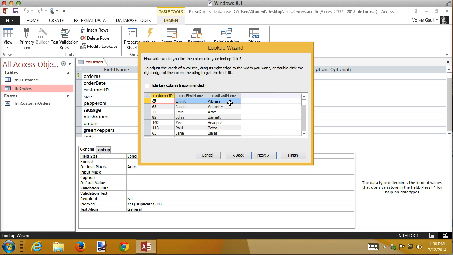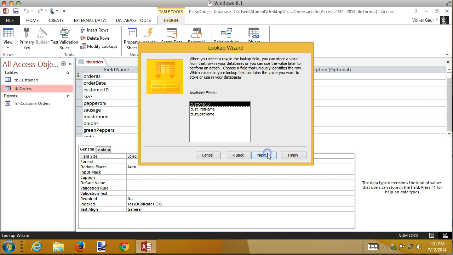Notice they're sorted by last name, and I don't have any examples here, I don't think, where there's duplicates. Brown, Bush, two Clintons. So yeah, they're sorted by Bill and then Hillary, so that works out okay. So in this wizard, you get to rearrange the columns. If you put them in the wrong order, you can click them and drag them to a different location, but I'm going to leave it where it is. You can decide whether or not you want to show the key column.